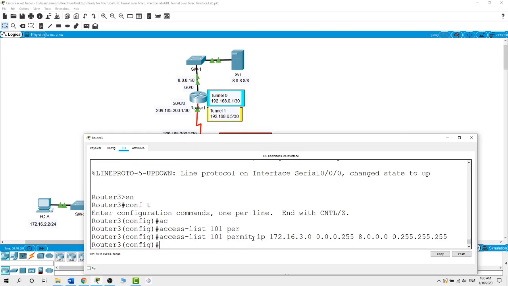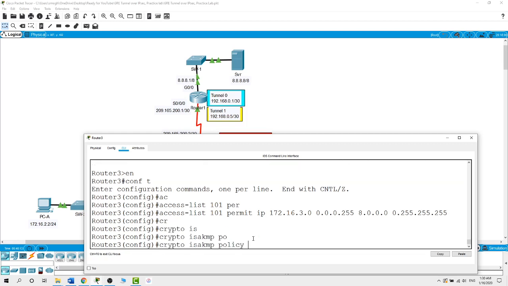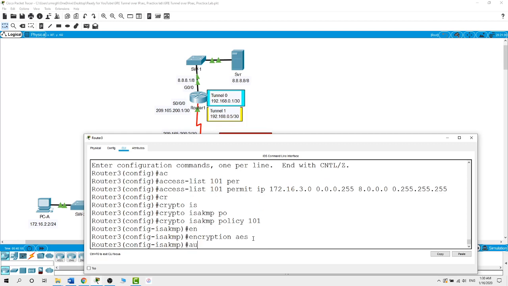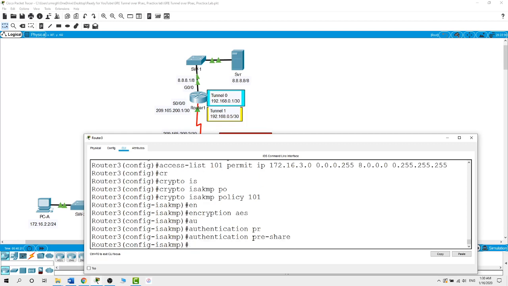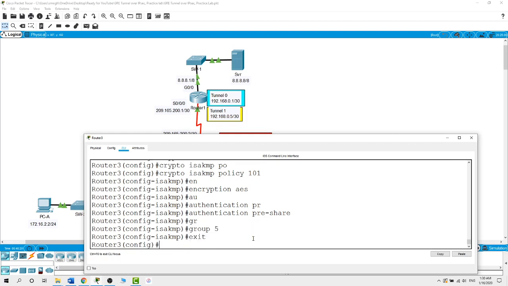I will start with phase 1. Crypto ISAKMP policy 101 for the encryption AES and the authentication pre-share, and use Diffie-Hellman group 5 in this example. Now I'll exit.